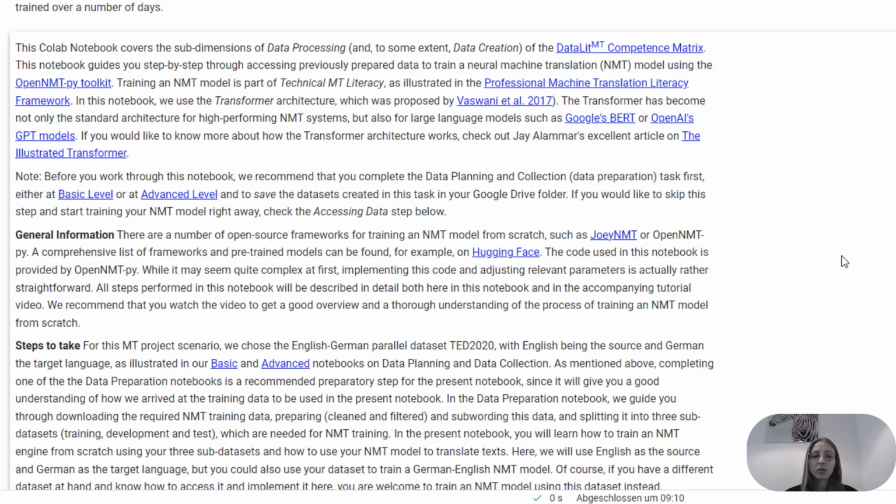So the most important thing that I will explain is that we are using the OpenNMT-py toolkit, as you can see here, because there are a few toolkits available out there, also Joey NMT, that are available to easily train your own NMT models. And you will see that there is actually not a lot of code that we need in order to train a model. This is thanks to this toolkit that we'll be using.